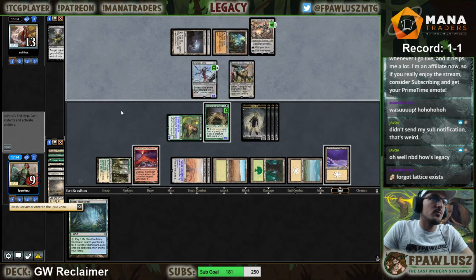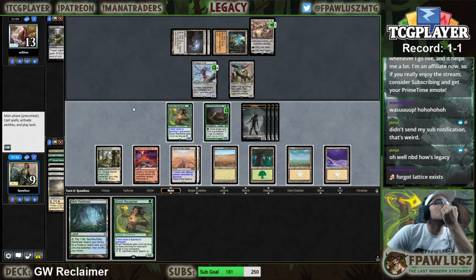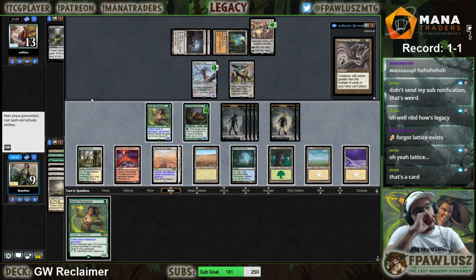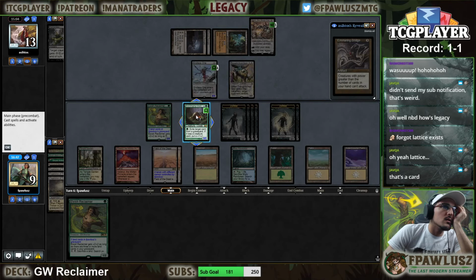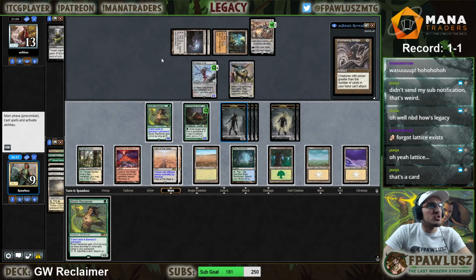Let's see the Reclaimer. So what they got is Ensnaring Bridge. Trying to see how I'm gonna line up my attacks. Do I want to go all face? Like, this card doesn't do anything, right? So we attack with all of this. This guy doesn't do anything. I think we just go face with everything.